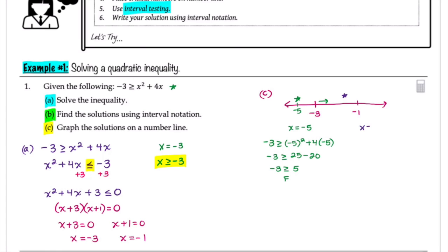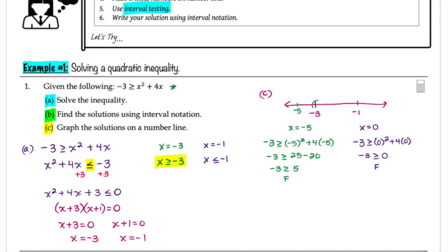I'm going to choose a value of 0. And I'm going to do the same thing by testing that x value into my original inequality, and I end up at -3 is greater than or equal to 0. Is this statement true? I picked 0, so it's on this side actually. Is this statement true? No, this would be a false statement, which means that my answer would be somewhere below -1. So I have x is equal to -1, but x has to be less than or equal to -1.